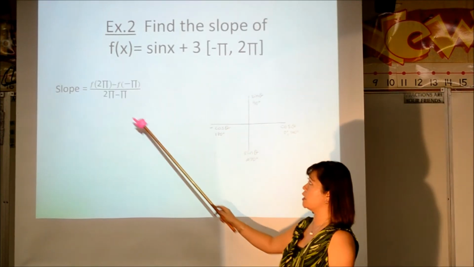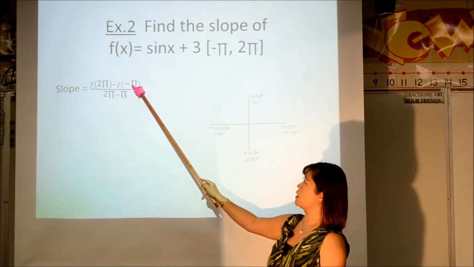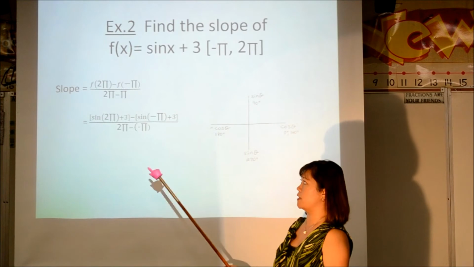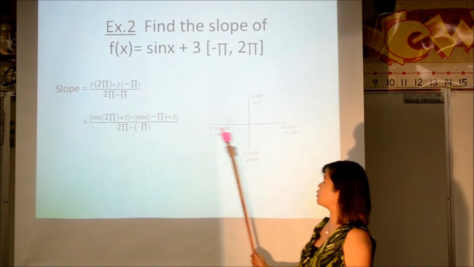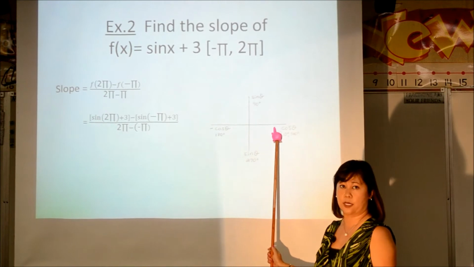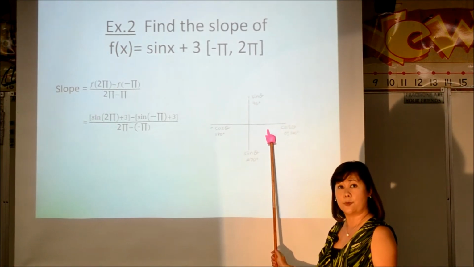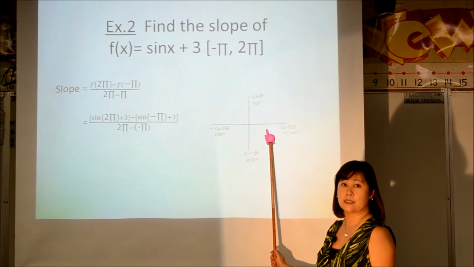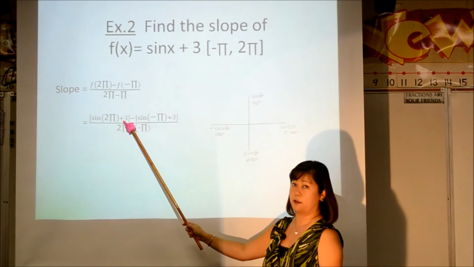So when we substitute it in, it's going to look something like this. 2 pi goes into this x right there. Negative pi is going to go into this x, and we're going to set it up something like this. So the sine of 2 pi, so 2 pi is 360 degrees, right? And we said sine does not own the x-axis. So sine of 2 pi is going to be 0. So it's going to be 0 plus 3 in that case right here. So that's all of 3.